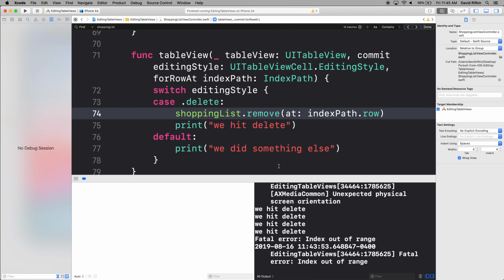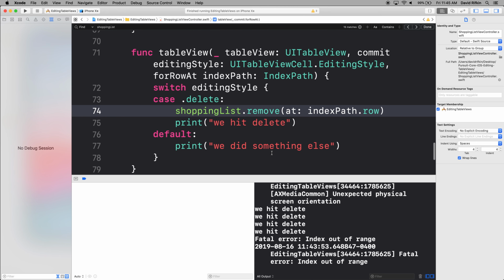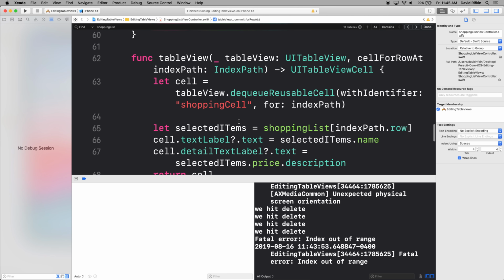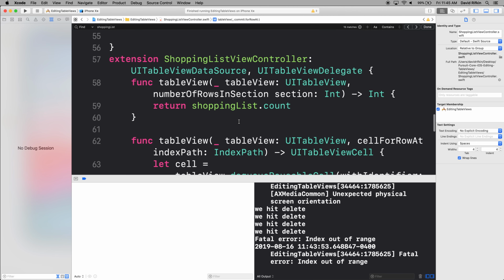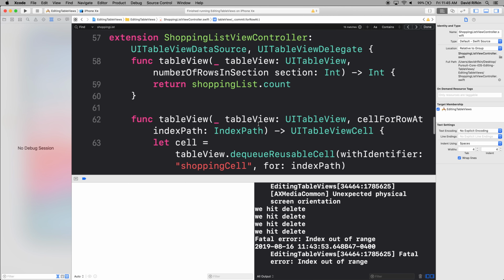Mm-hmm. So I had thought that it would automatically do that in the UI, because when you look at the counts and the function that we had for self and row at, that's the variable that we used.